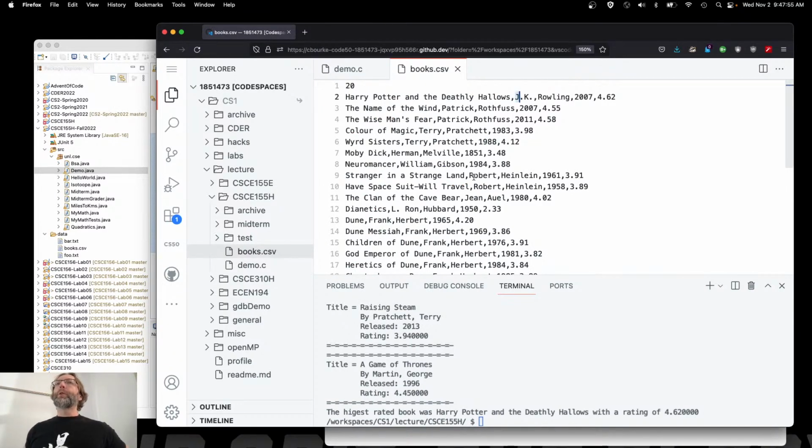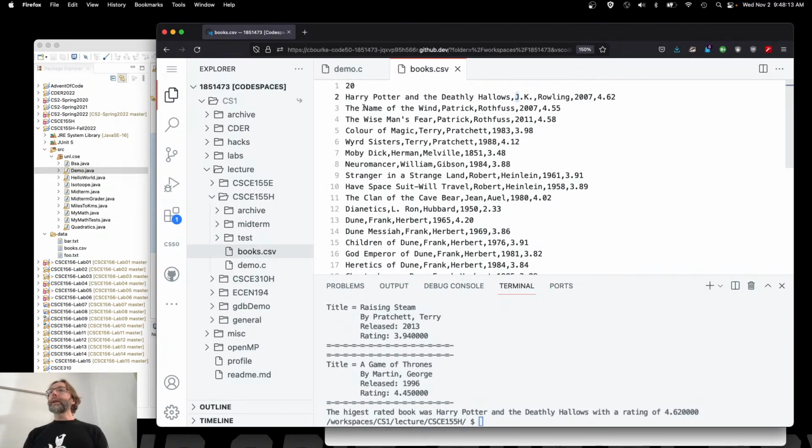Let's think about what a book is, okay? A book is a title, author first name, author last name, a release year, and a rating, right? 5 things. Those 5 things represent one logical unit, right? A book.